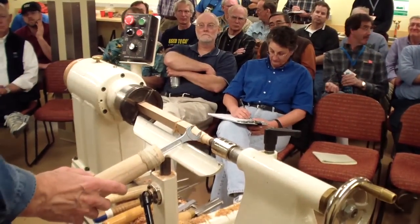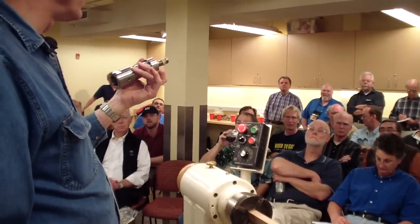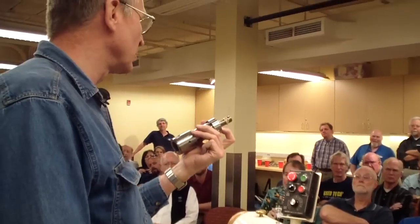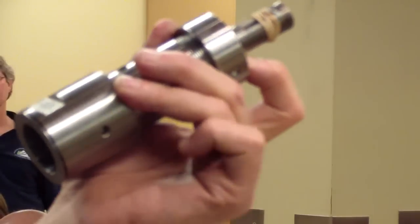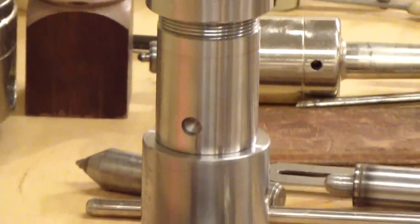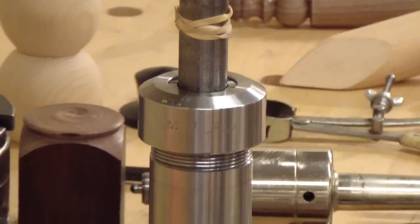The collet system takes an ER32, which you don't need to remember, but the good part is every machine and supply catalog in America carries these collets. When you get the Beal system, you get 5 collets. I think it's 1/4, 3/8, half, and 3/4, and I don't know what else. If you wanted a 3/16, you get a machinist catalog and order it. Because they make tens of thousands of them, they're fairly inexpensive.